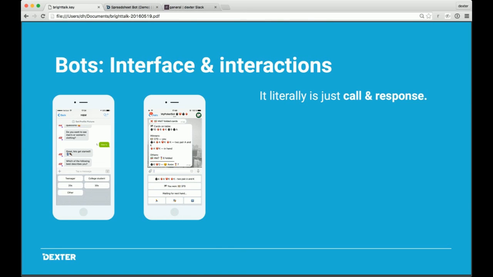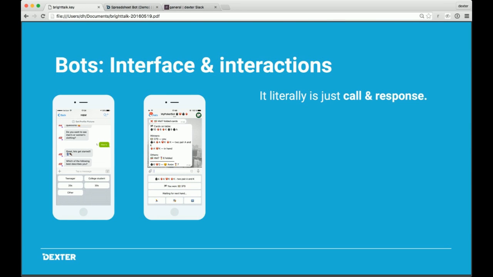So this screenshot on the right here, this poker bot was something I alluded to earlier. This is a bot out there that allows you to really play poker with people inside of a chat room, right? And so with the explosion, with the sort of renaissance that's happening around bots right now, there are all these new creative ways that people are starting to interact and build on top of these messaging interfaces.